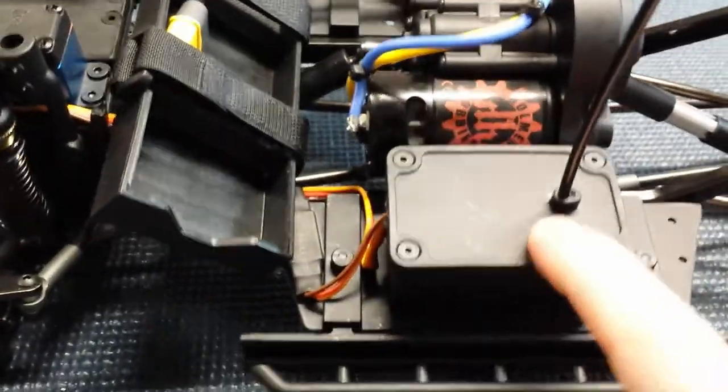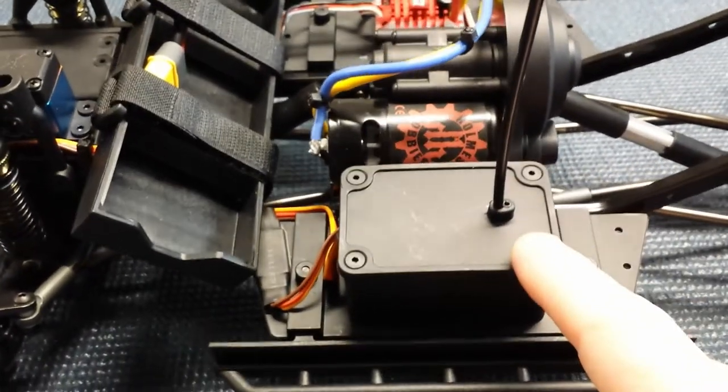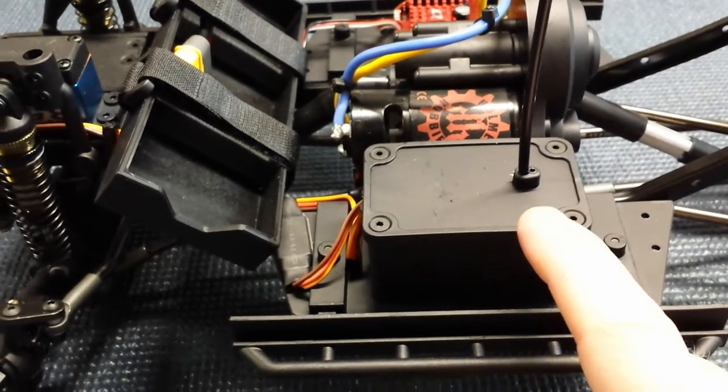Battery box seems to be the same from the original. And again, I don't have the original kit. I never built the original kit. But this seems to be the same. It seems to be fairly weatherproof.